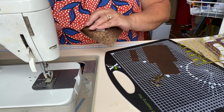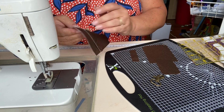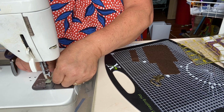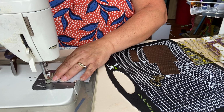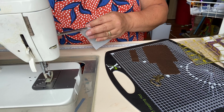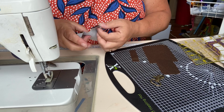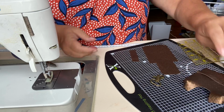Get rid of my threads. Done. And then I'm going to do exactly the same on the other corner. Get rid of my threads. So that's my front piece done. You can turn your little corners out and poke them out if you want to. And that's the front completed.